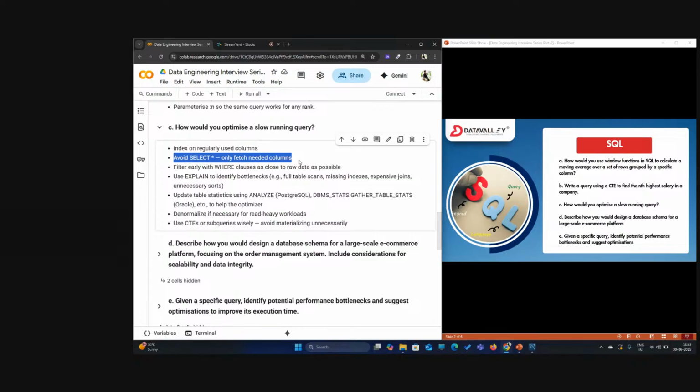But because your data is going to be larger, because you're going to operate at a scale of multiple GBs or TBs, gigabytes or terabytes, you cannot take that flexibility of using select star. Rather, you have to choose what columns you actually need to get your query running. You need to select the columns that will actually help you to optimize the code better. So make sure you use select with only the necessary columns rather than select star.